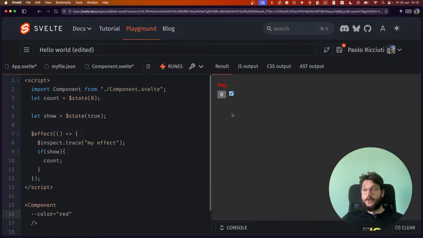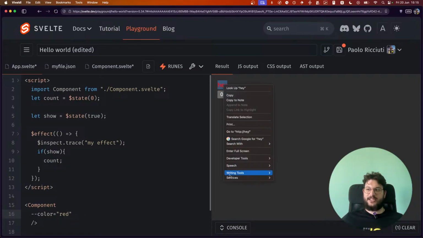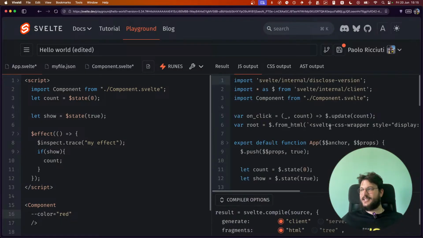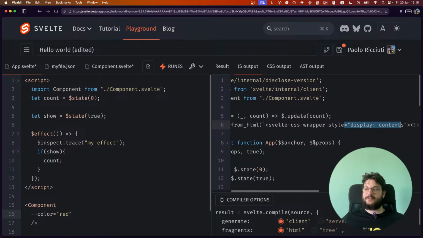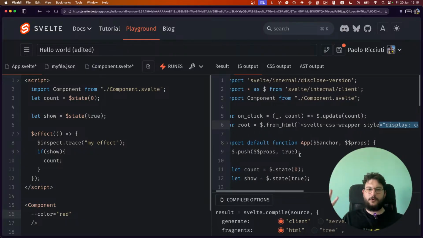Because what is happening is that under the hood, Svelte is wrapping this component with a component that is not actually there. It's this svelte-css-wrapper. It has style display: contents, and this means that the component is basically just there as a wrapper, it's not actually shown, it's not part of the DOM basically.